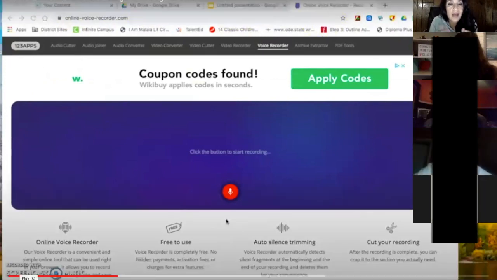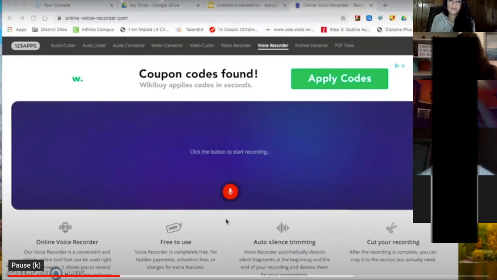Okay, so you guys have to have your Drive open because that's where everything's going to save. You're going to have your slides open, and you're going to use the exact same Google Slides that you had for your classroom introduction, okay? When you guys did your classroom introduction on Monday, that's the slides you're going to use because you're basically going to add audio to your slides that you've already done. And then you need to have Online Voice Recorder, and this is what Online Voice Recorder looks like. Once you press this little red button, it records anything you say. And then it sends you an MP4, like a little tiny recording.